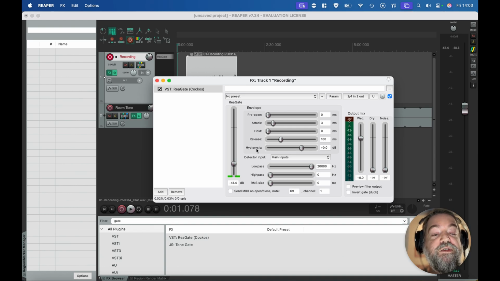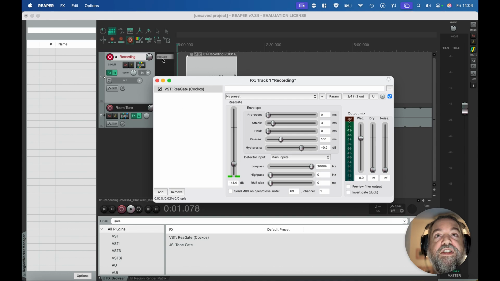So it prevents the gate from rapidly opening and closing when the signal hovers near the threshold. And dry is the amount that passes through after the gate has had its effect. And finally, invert gate, duck, here, means that instead of muting the signal when it falls below the threshold, the gate lowers the volume when the signal is above the threshold instead.